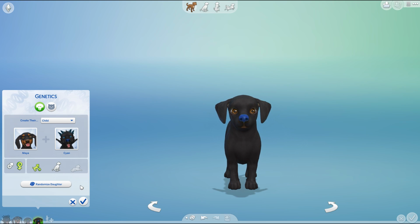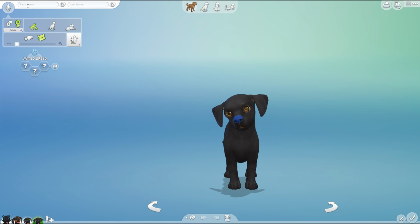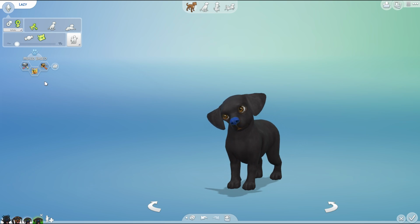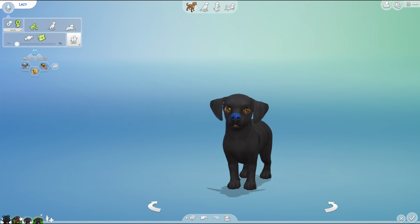Oh, that's so cute! This is actually going to be Lazy, after Lazy the wolf fox. Lazy, sounds like you already have been doing your own genetic crossbreeding. I'm pretty impressed. Let me know about your results. And then you are going to be a troublemaker who is active and hairy. Look at those big floppy ears! That is just so charming. I am very, very much in love with that one.